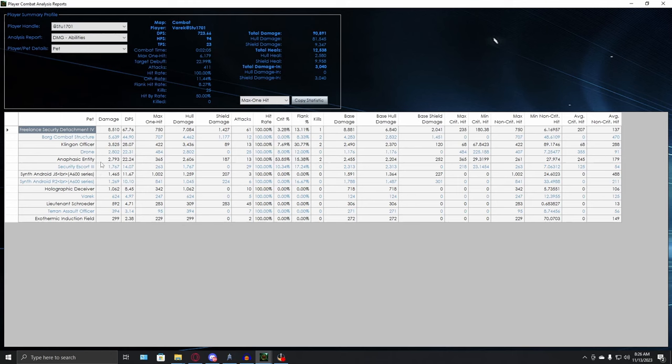Anaphasic Entity did a bit better than I thought at 22 DPS. It's not amazing, but it's still not bad for a device. Technically, the Android did just as good because these are two separate activations of the Android. The device spawns a number of different Androids with different names, so the combat log reads them as different entities. That's why they're separated like this.